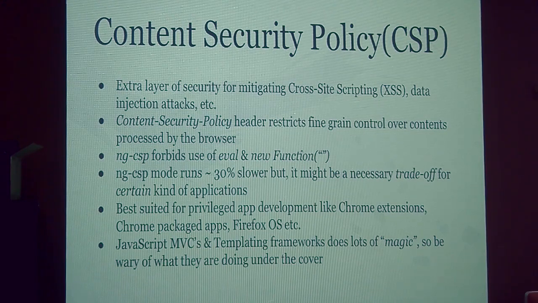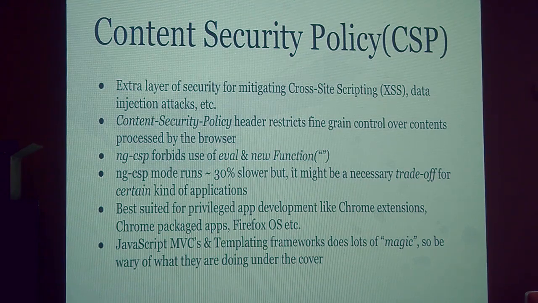Another place where it's been used a lot is Chrome extension development, or Chrome packaged apps and Firefox. This would be a perfect choice because you do need that kind of sandbox layer, because it works more like a native app. It has access to the file system and whatnot. So ngCSP, or Angular CSP directly, would give you all that you need right out of the box. Okay, so that's one of the areas where Angular has been used a lot. I have one extension already using it, and there is another one I'm working on, which obviously I'm going to use it for as well.